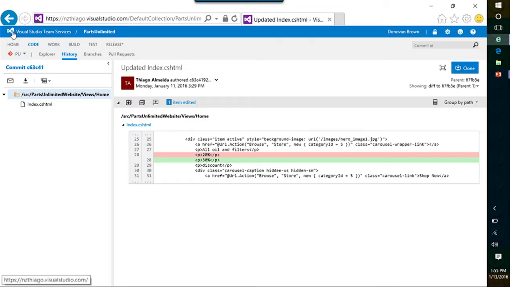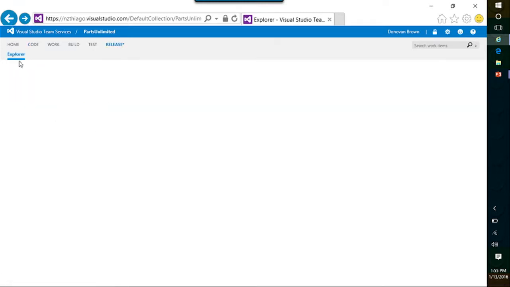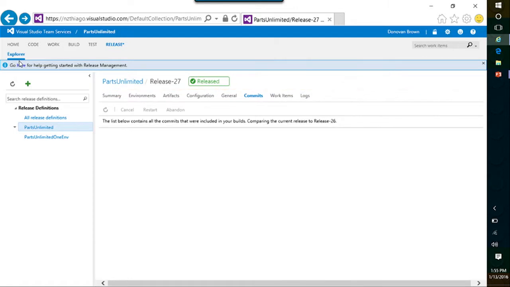So again, we're working really hard to make sure that there's just this one pane of glass. If you were to go back 2 years ago and do the same demo, I would have taken you inside of Visual Studio, I would have taken you to a web browser, I would have taken you into Microsoft Test Manager, I would have had to take you into release management, and now we give you all that information at your fingertips right through a web browser.